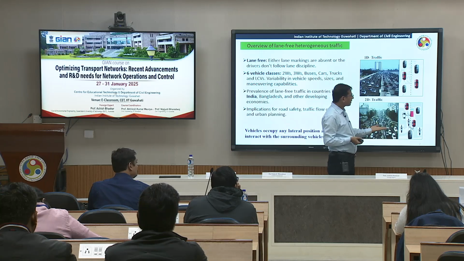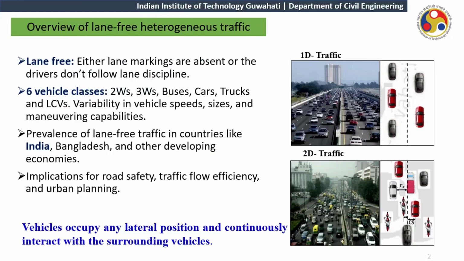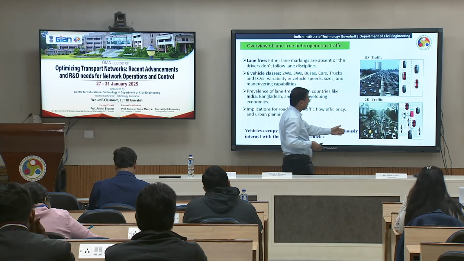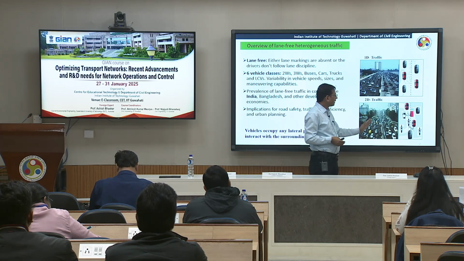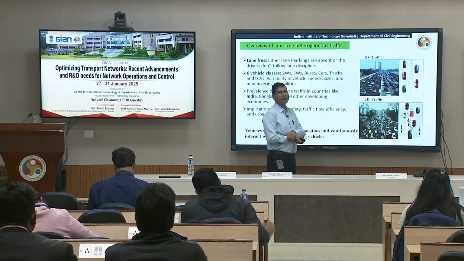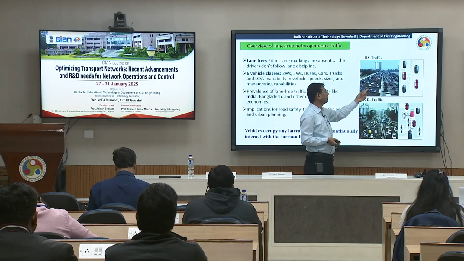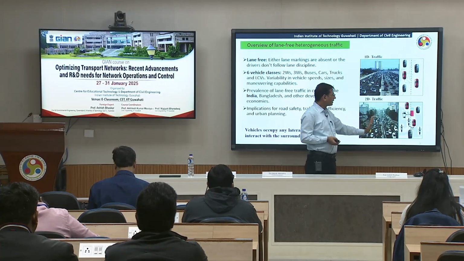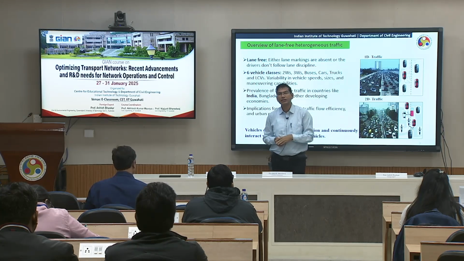While if you see the Indian traffic condition, where this variety of traffic placement is there, within the lane you might have different types of vehicles. In a particular lane, it's not that only one vehicle is present, there might be multiple vehicles present, and sometimes the placement is such that even though lane marking is there, it is difficult to draw a clear line which can segregate different vehicles. Here you can draw these clear lines, but drawing that clear line in this kind of traffic is difficult.